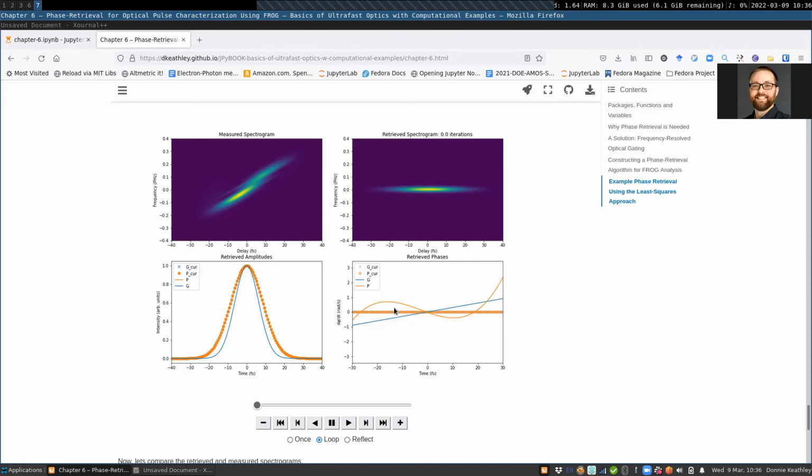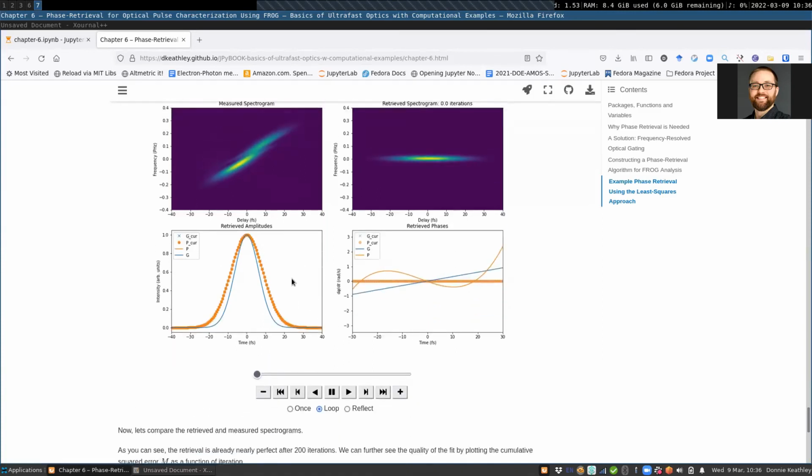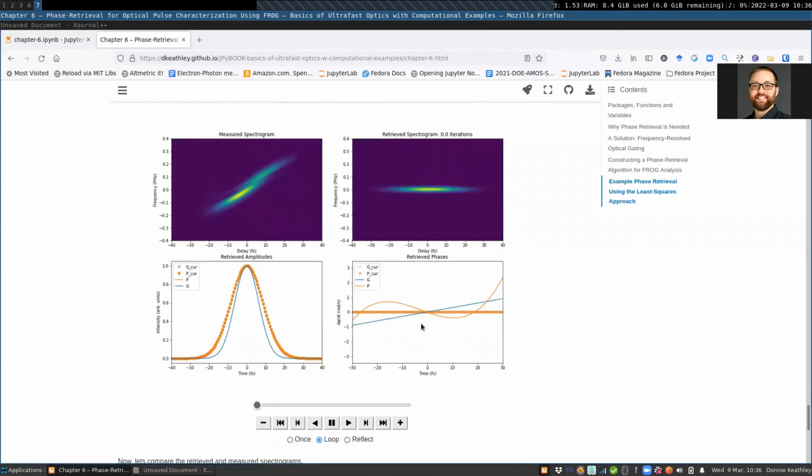Over here, it's the same thing in terms of the color coding. The only difference is that this is the derivative of the phase. Now remember, what we retrieve really is truly the derivative of the phase, because it's not going to retrieve that constant offset term, phi naught. That is not going to change. You can actually play with that. If you put a constant offset phase in P and G, it will not change the spectrogram because you're taking the absolute value squared of it. So really, we only have access to the derivative of the phase in time, so to within a constant offset. And so of course we start transform limited. These are just flat lines, but these are the actual values, these solid lines.